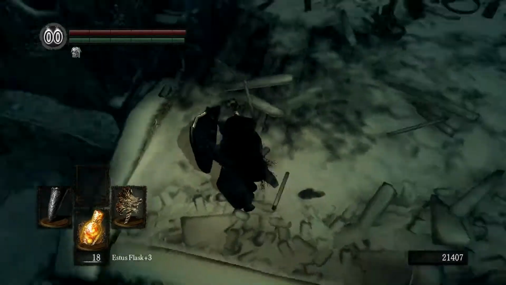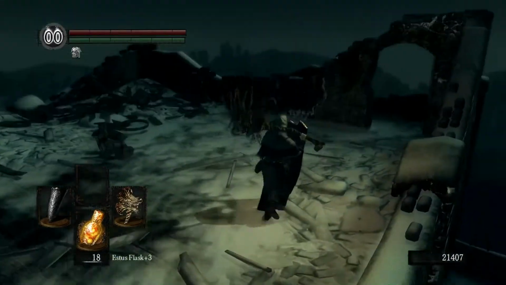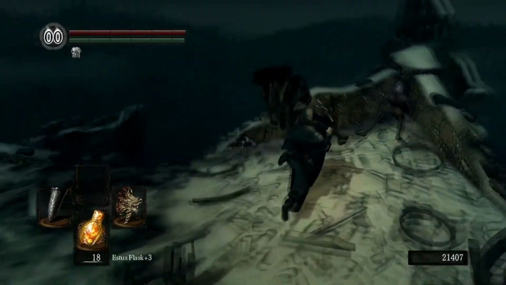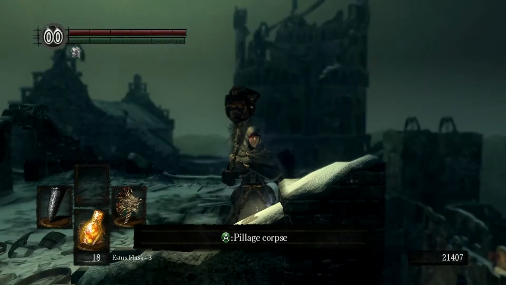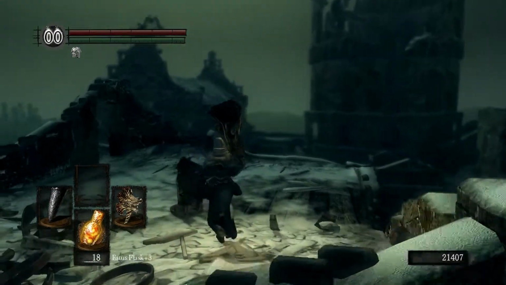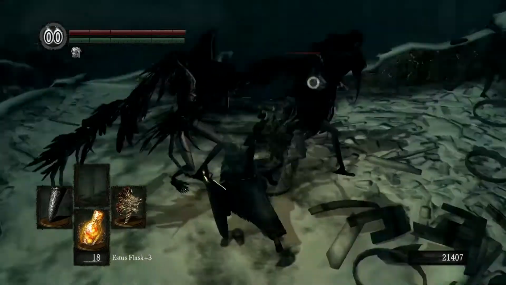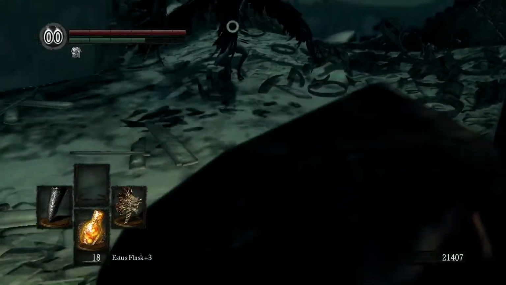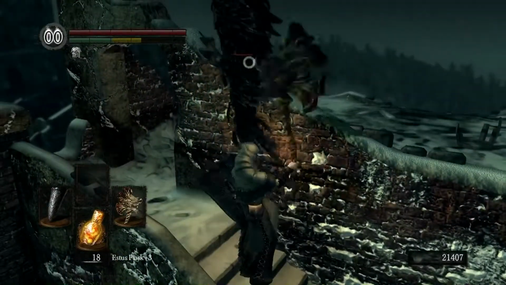Who is stomping around down there? You. Those bird enemies are like one of the worst things ever. They're absolutely horrible. And they're gonna show up as soon as I grab whatever this item is. Soul of a Proud Knight. Oh, and they take a lot of hits. This is why they're terrifying. That jump attack there. Oh, didn't mean to do that.